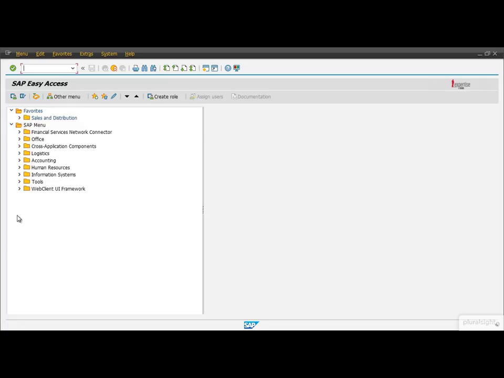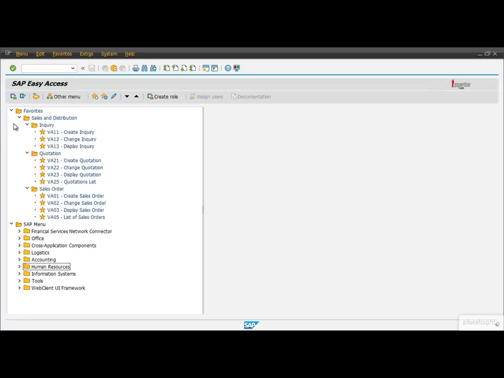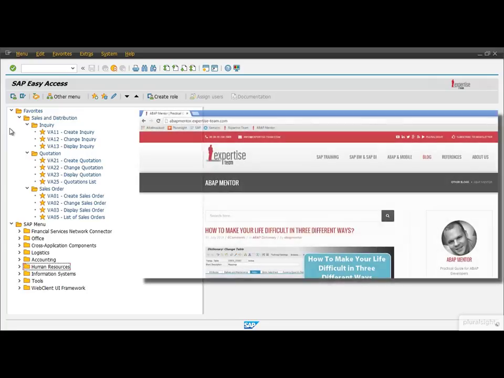By default, you can find the favorites above the tree menu. As you can see, I already have some favorites from the module Sales and Distribution, and within that I bookmarked a few transactions in connection with the activities like inquiry, quotation and the order. If I should take an example of the internet world, then I would say the Google Chrome bookmark bar. So you can think of the SAP GUI favorites simply as the Google Chrome bookmark bar.